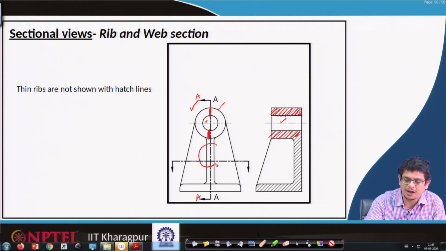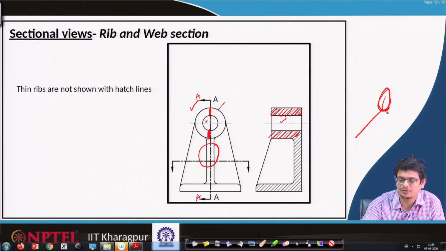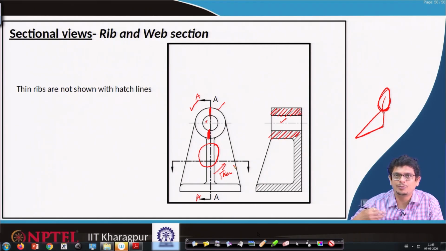Now, this part is protruded from that circular one. If you see that circular one, this is more like a supporting, very thin element. So, when we are removing that part, the thin elements we never show by hashed lines.